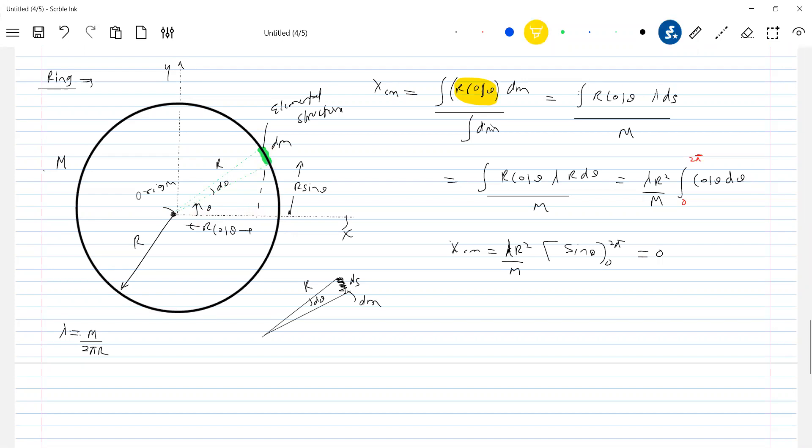It's very simple. Books that were not given. But a student must go through once this then enter into the problem. So that you'll come to know. What do you mean by that? x dm x coordinate of the elemental structure from the origin. That's the meaning.